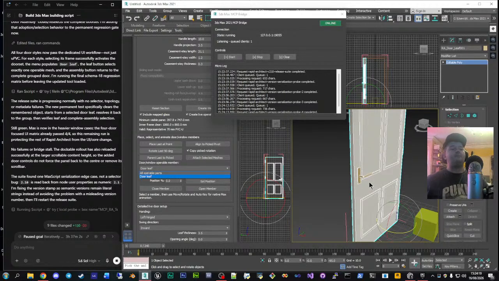That's what we wanted. We wanted to be able to add a door, then select the operable member of the door mesh, which is the door itself. We then want to test it opening and closing, which we've just done. We've done that real time, so you can see. This is literally how long it takes to do stuff now in 3ds Max.